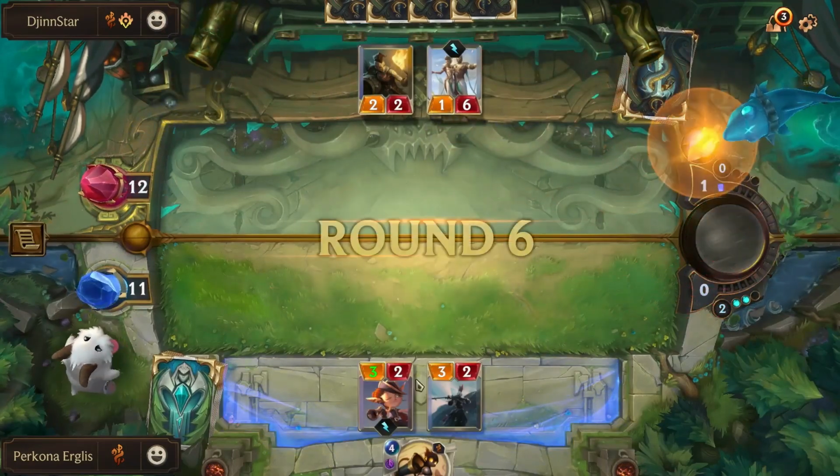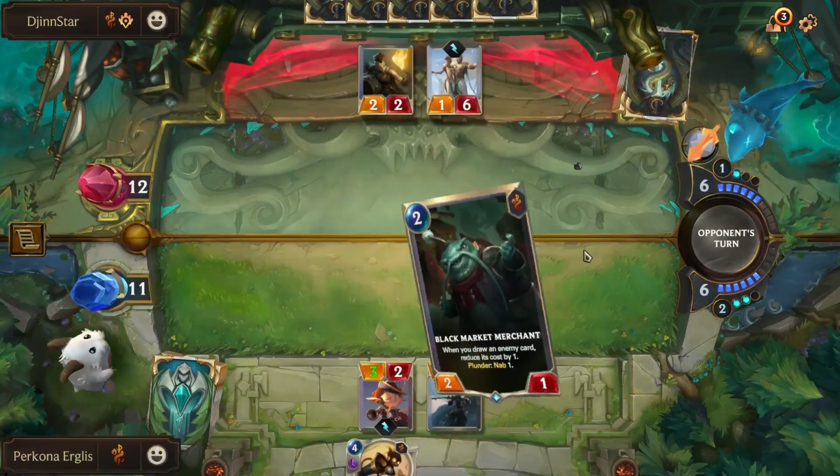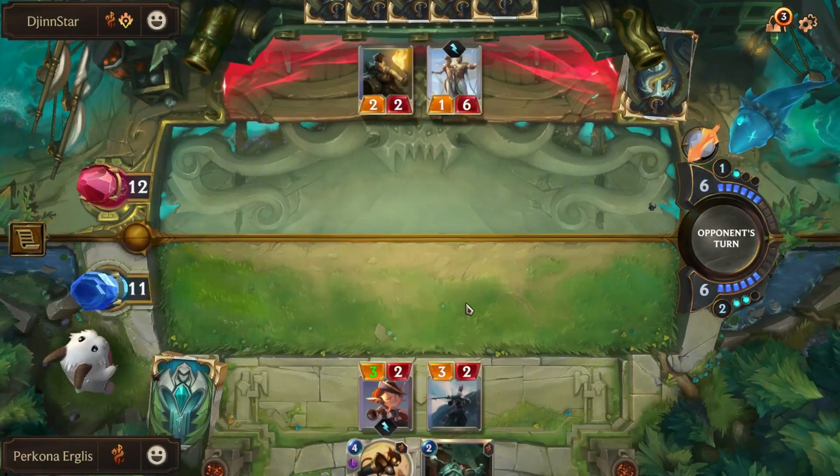It's only 3. We need to get Twisted Fate or something here if we want to win. Black Market is not going to do it for us.